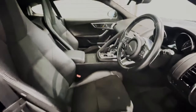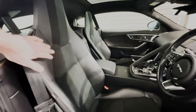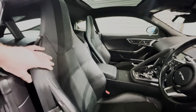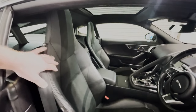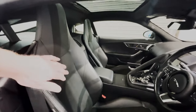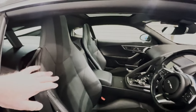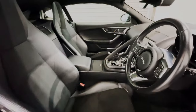Moving deeper, we can see that we've got the post-facelift seats, of course, in this car, and they are finished in jet leather with Alcantara. And that is of benefit because in the summer you won't get that hot shock when you sit onto a hot leather seat, and in the winter the Alcantara warms up much, much more swiftly, and you won't feel cold when sitting down waiting for the heated seats to come on. And the condition is really good. We don't have any of the wear problems which you might expect to see on a car with higher mileage.